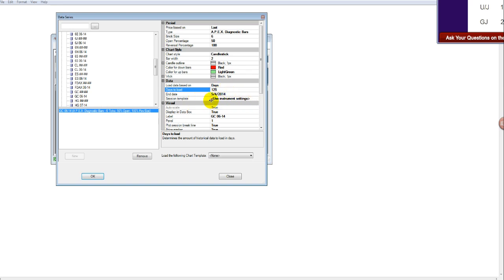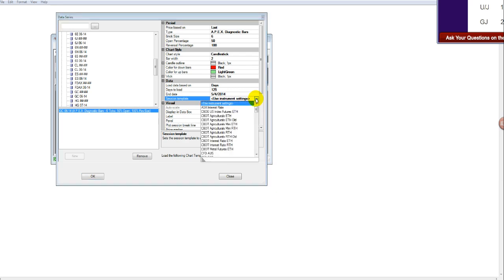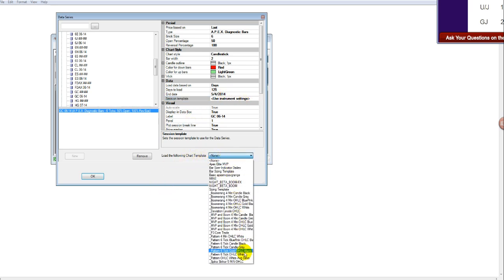If you haven't set the session template, you can put it here. You can make it default 24/7, but you'll have to do it every time. I suggest you go back and change it now so you don't have to do it again. Then go over here and choose your pattern template. There's a variety of pattern templates. They're always going to say pattern right there. Don't worry about what tick size it says, they're all the same thing. Actually, this and this are exactly the same, except we have a few more where it says tick. We were going to say probably diagnostic bars, maybe DB instead of tick.